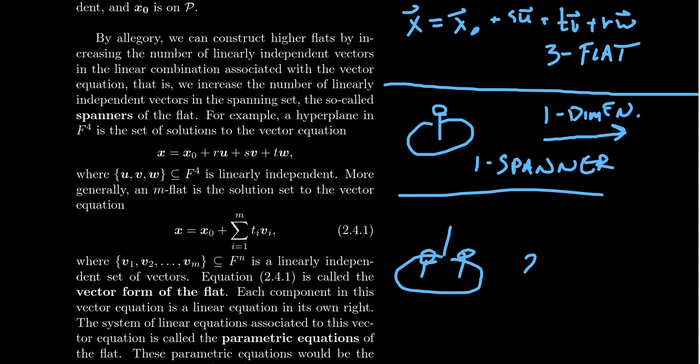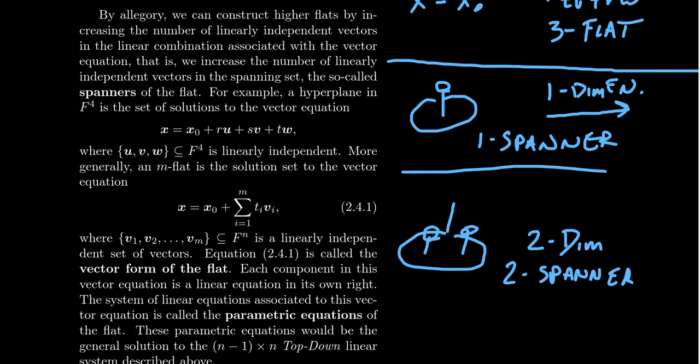And so this actually makes it possible that the car can truly drive in two dimensions, because it can go forward and back as much as it wants. It can go left and right. And so this remote control essentially has two spanners. Think of the joysticks on the remote control as your spanning vectors. The RC car can drive on a plane because it can go forward, back, left and right. It has two-dimensional travel because we have these two joysticks.